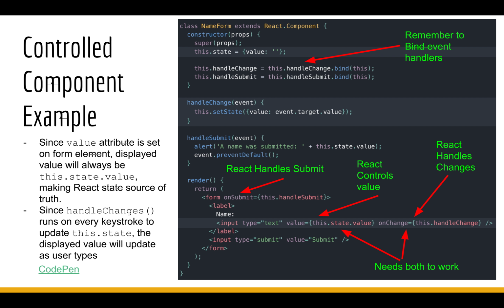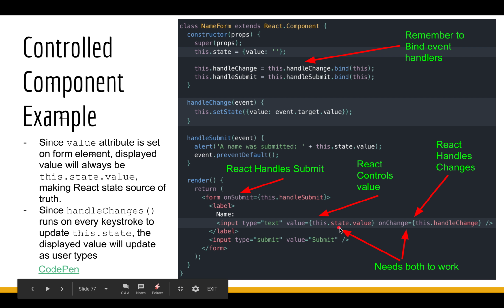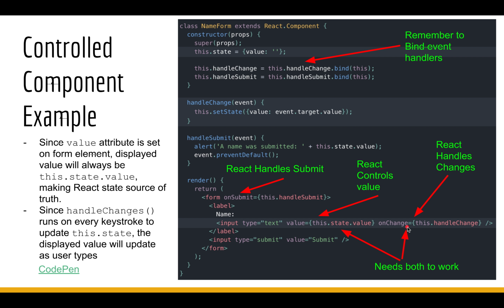But essentially, at a very high level, what it means to have a controlled component is that we want to use React and JavaScript to set the value of the input element. So this is the form element here. We're setting the value. And then we also want to attach an event listener that is going to listen for changes in that form element. So these are really these two things: value, this.state.value, and onChange, this.handleChange. These are what make this input tag a controlled component, and this is how you want to handle all of your forms for the most part in React. So let's break this down.